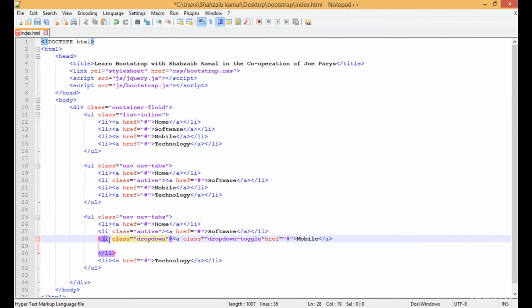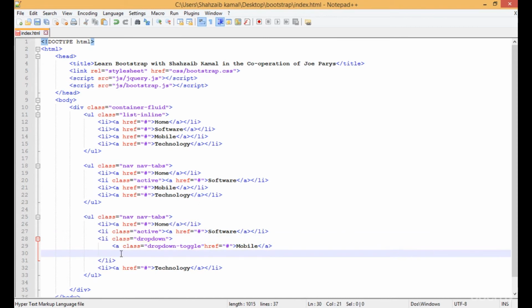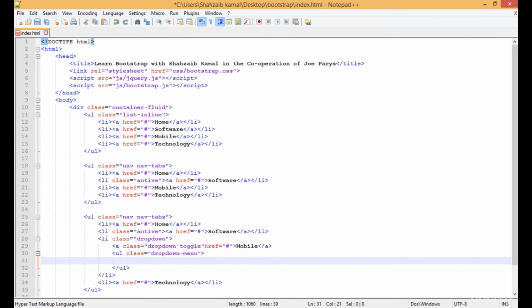Add some spaces. Why not add space here as well to make clear this is the specific syntax of the dropdown. By the way, inside this li, you know about nested lists. Actually I'm going to create a nested list here, the UL. Before going inside, let's add the class dropdown-menu to the UL, press some enters and then the li.